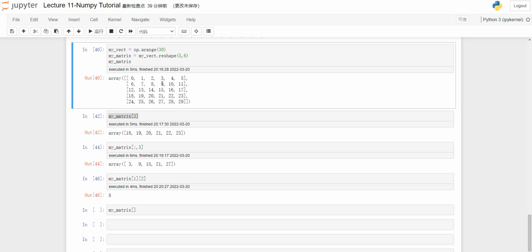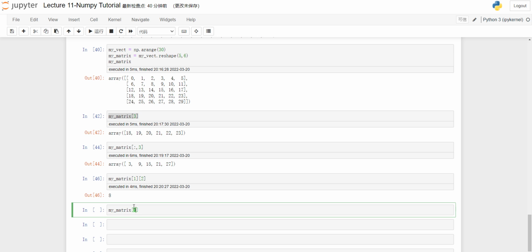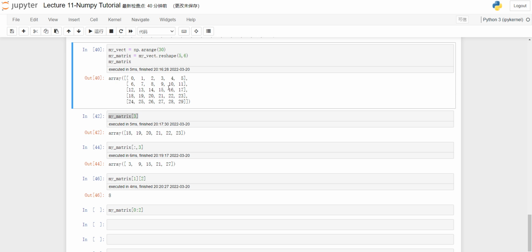Okay, if we want to get this one and this one, we need to first locate the rows. So this one, the row starts from 0, and we put a 0 here, and the next one we will put a 2 here. So it goes to the index of 2, which is this row, but it will not get this row, just get this row.